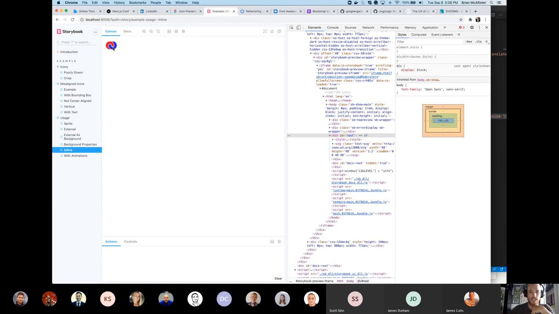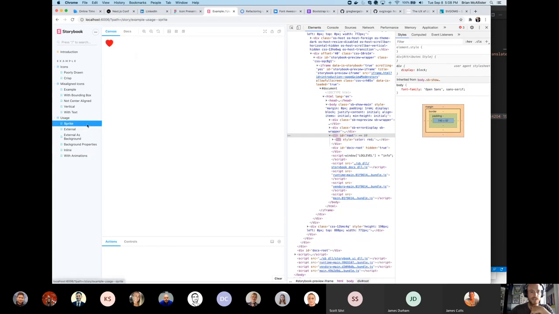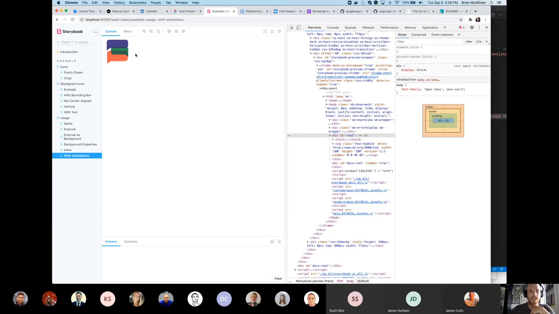Because if you need to do complex things like this, it is going to require you to use an inline SVG, but maybe for some icons, it's more appropriate to use a sprite. And you'll need to mix and match the techniques as appropriate, depending on the application that you're building.